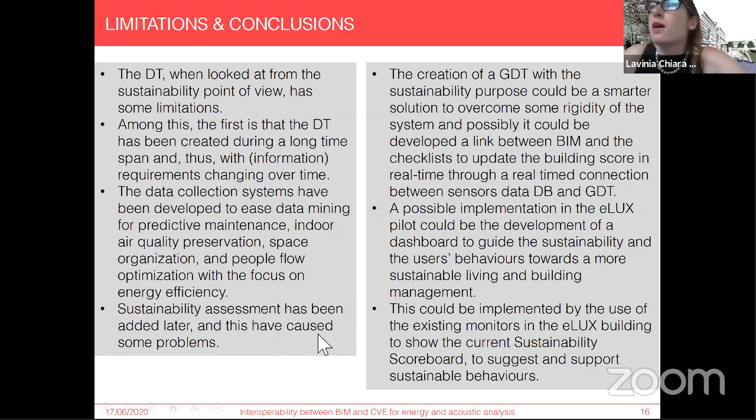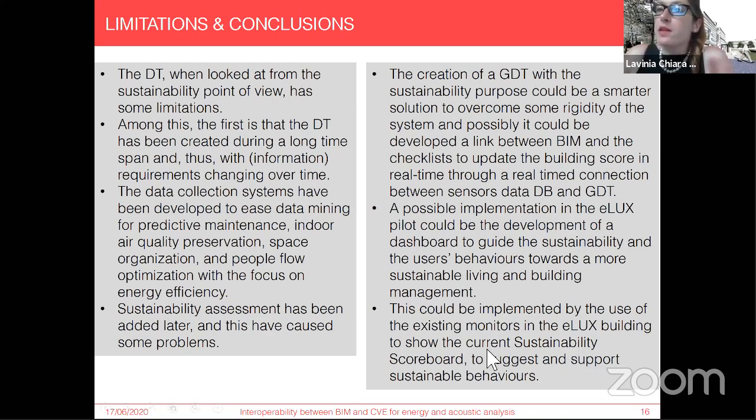So we have some problems that maybe could be overcome by developing a link between the BIM and the checklist to try to inform directly, for example, the experts that are assessing the sustainability of the building, but also communicating to a more user-friendly tool, such as, for example, the app, to inform the users and provide a dashboard about sustainable behaviors and guide the user through the daily life in the campus.